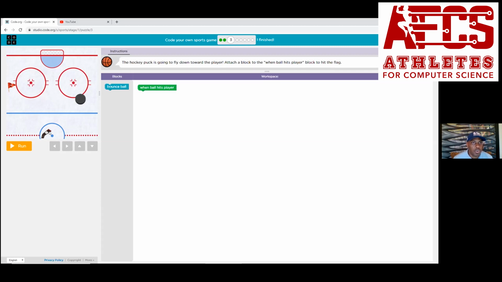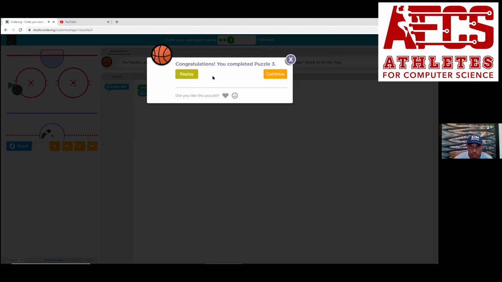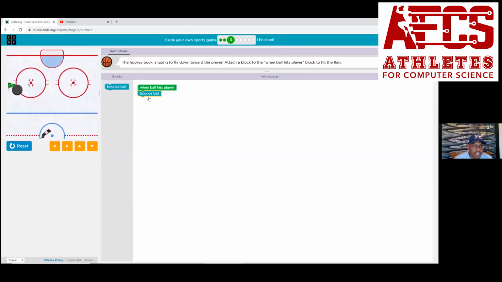So here, we're programming the hockey puck and what the ball does when it hits the player. When it hits the player, we want it to bounce. So when ball hits player, bounce ball. So we run. And again, if we didn't have that there, and we ran it, it would just go right by.